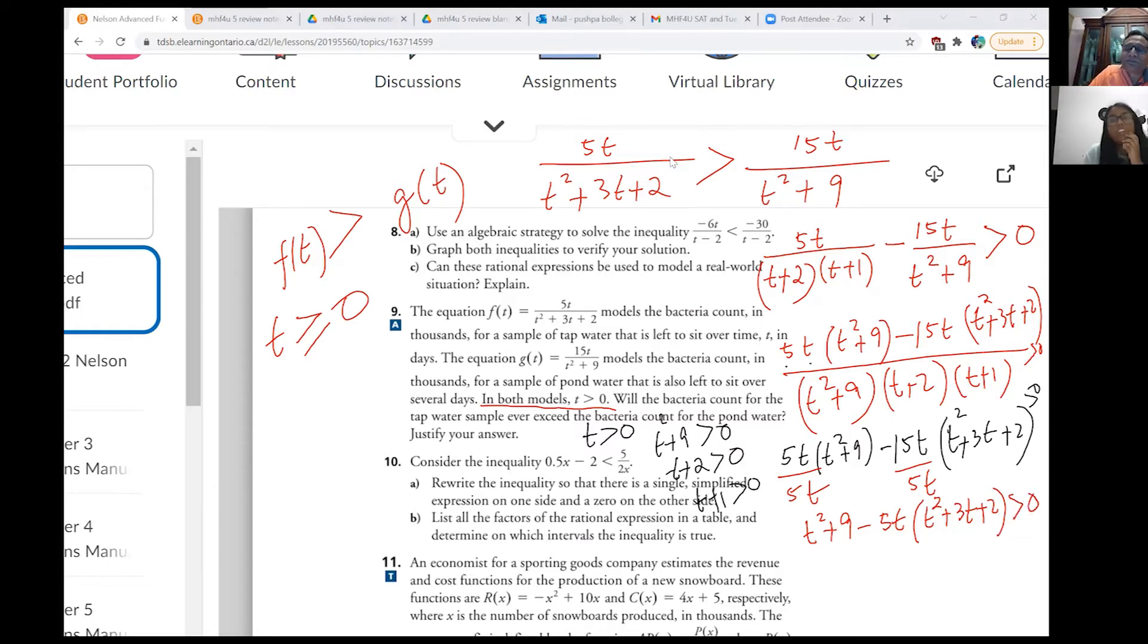So in that case, you are left with t square plus 9 here minus... Instead of 15, it becomes 3, right? 3 times t square plus 3t plus 2 greater than 0. This is the inequality which you need to solve. So we're only dividing the leading coefficient by 5t. Yeah. I mean, the whole term. So in the whole term, that 5t is common factor, so you can cancel. So we don't need to do it for the things in brackets because they cannot cancel. So I'm just simplifying in steps. Now we have a quadratic equation to solve. Oh, sorry. 5t. So this t also got cancelled. Right? So 5t. This t is not there. Just 3. So 3 times t squared plus 3t plus 2.